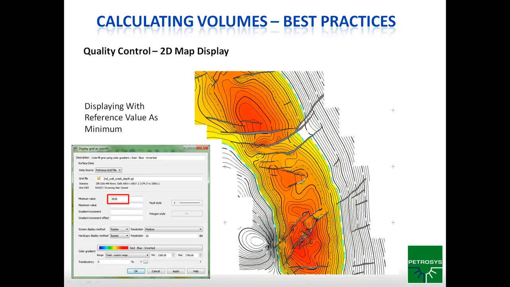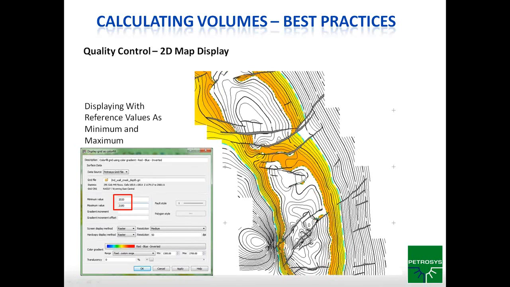In the 2D map, you're not going to be clipping grids, right? And you can use reference planes in the volumetrics, but you can also use minimum and maximum values in the 2D display. Here, we're displaying that color-filled grid with the lower contact at 2020 so we can inspect that grid.